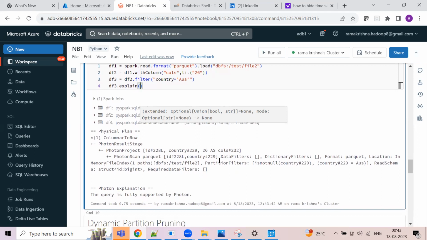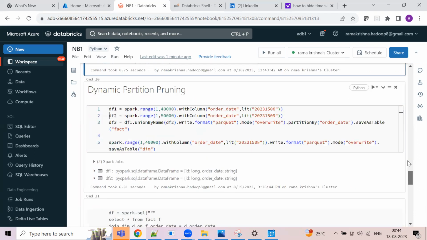So if you see here, there are no data filters because it is not using predicate pushdown feature. Instead, it is using partition pruning. And here, if you see in required partition filters, it applied this country equal to Australia, which will directly go to that Australia partition, and which will read this data. Yep. So that is all I wanted to cover on this partition pruning.